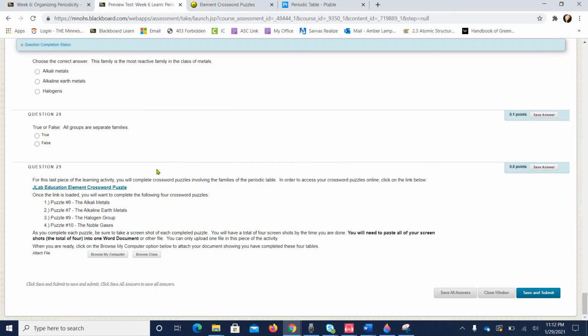Again, they go by really quick. However, when you're doing these and once you finish them, you have to take a screenshot of each puzzle. And since this only lets you attach one file, I want you to make sure that you are putting your screenshots within a Word document so you can save them all together. So be sure to do that so that way when you submit your assignment, you don't have to sit here and scroll all the way down and keep trying to attach files. Simply put those on a Word document, save the Word document with all of the screenshots, and then that way you'll have that all together to submit for this last piece.